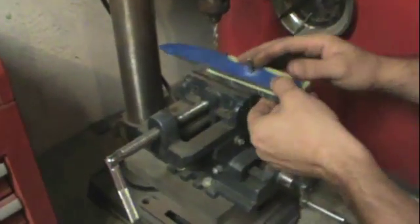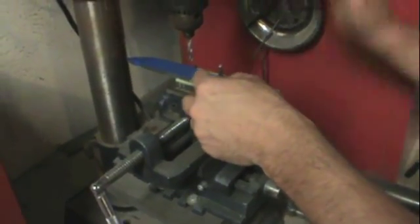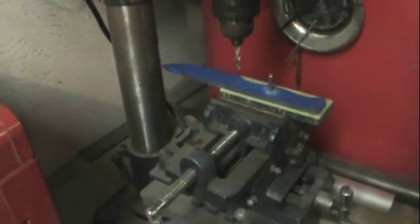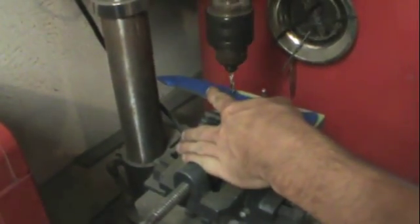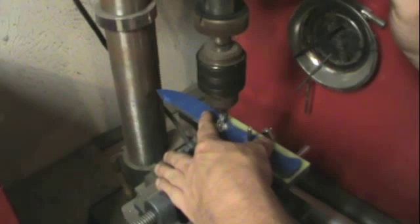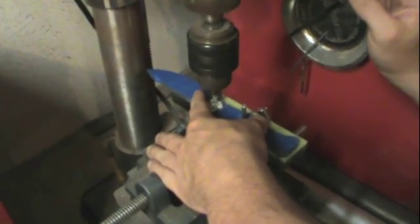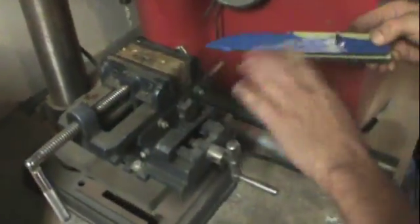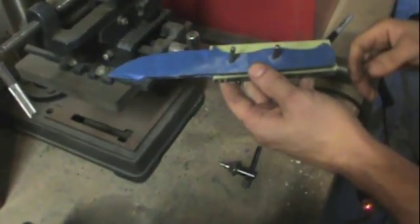All right, so I've got a pin stock in place. Again, you just want to get that pin in there, make sure everything's squared up, and make sure you still have plenty of space around the edge of the knife. Get positioned in there. Again, just a nice light touch on the drill. Power on it. There we go.